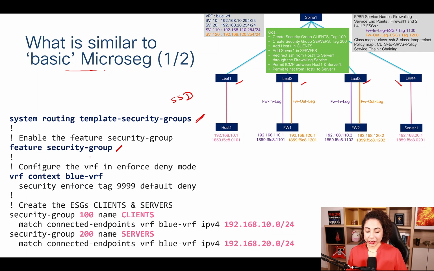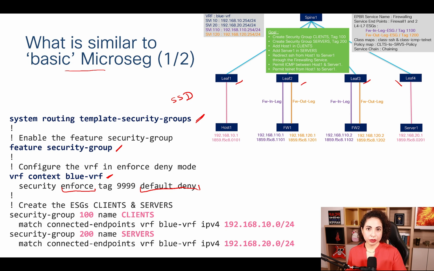Then the third step is to configure properly the blue VRF. And here is what we were referring to quickly in the previous slide. We are doing an enforce with a default deny. These are very, very important steps. The enforce says that whatever we will be configuring from the perspective of ESGs or contracts, we want to enforce it.